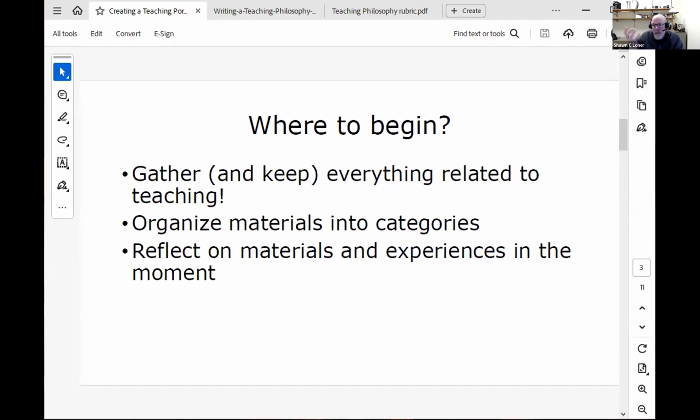So when you're organizing or gathering all of this stuff, whether that be at the end of term or as with now, because you have a particular reason to create a portfolio, you do want to take some time to reflect on the materials you've created or used, reflect on the experiences you've had in the classroom, either bringing those materials to life or your overall impressions of how you did or how the course went.